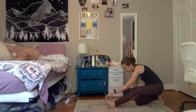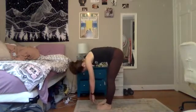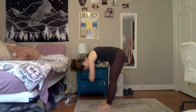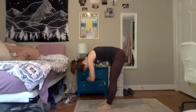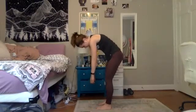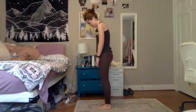Good. We can meet both our feet together now and draping over our body. Let's let our body go limp, maybe creating a little bucket with those hands, nodding your head yes, and then shaking your head no. One more time, yes, and then no. Good. We can release those hands now and begin to slowly roll up, stacking each vertebra of our spine on top of each vertebra, and our shoulders, and then our head.